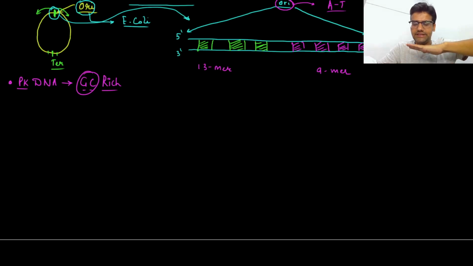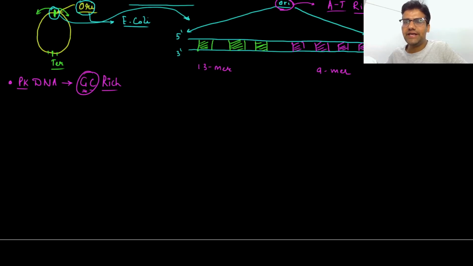And for separating these strands of DNA, we are going to break hydrogen bonds between them. So if we start with a region of GC, a high amount of energy will be required. But if it is AT rich, because A and T are bonded to each other with only a double bond, a low amount of energy will be required. So in order to start the process of replication, the ORI region is basically AT rich.